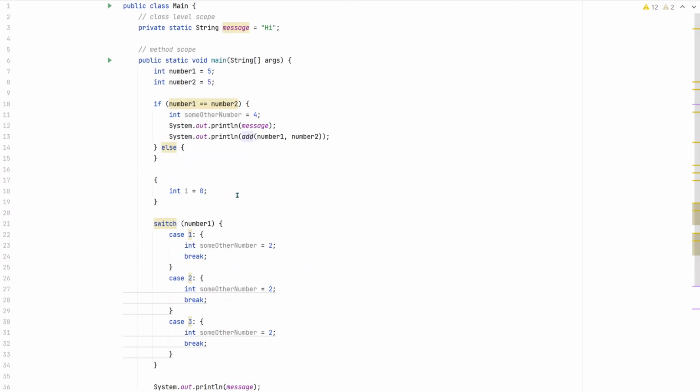So maybe a simple explanation would be that the scope is really the area or the code block where, if you declare a variable inside the scope, it only exists inside this scope.